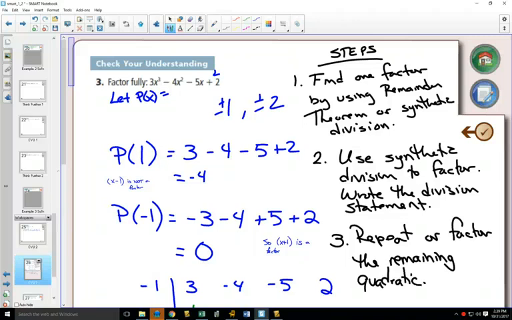So in our case, we got to a quadratic. You know how to factor that already. But if you factored an x to the 4 and you ended up with an x to the cube, you would have to do this process again with your new x to the cube to try to factor it. And you would repeat the process until you get down to a quadratic, which you could factor further.